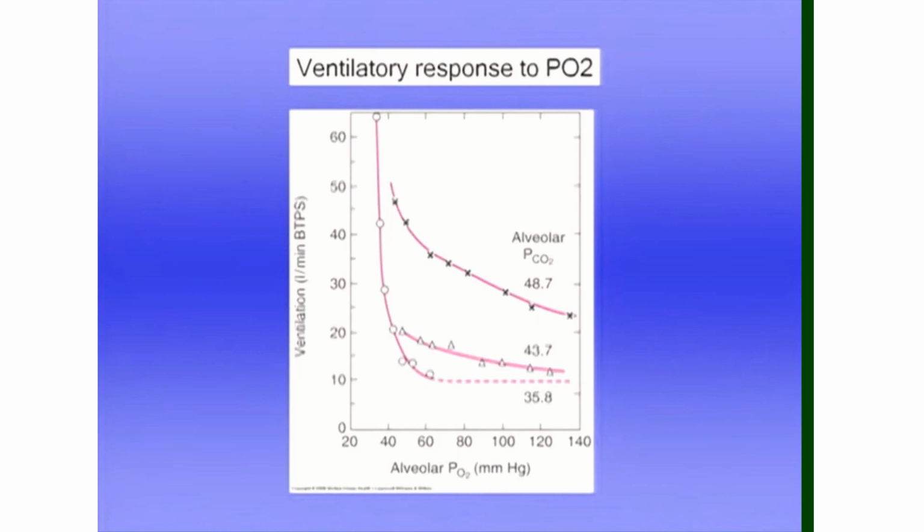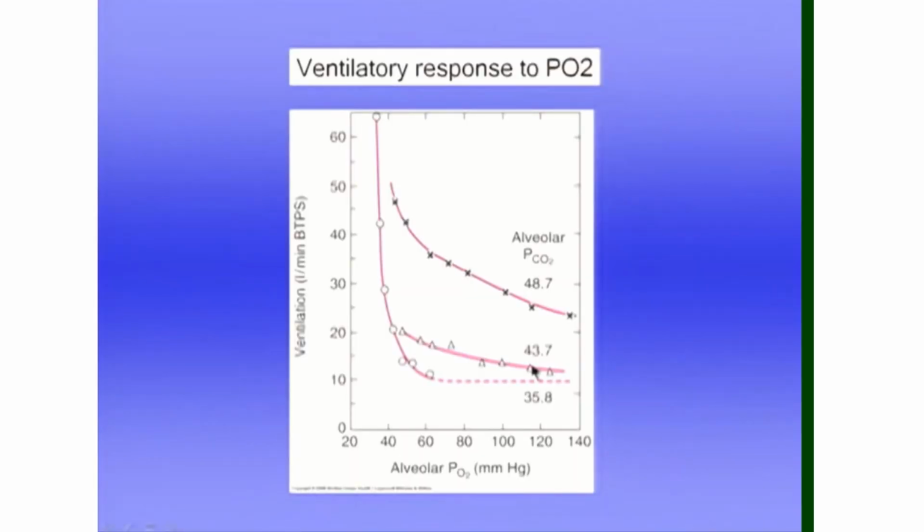Let's turn to the ventilatory response to PO2. Here we've got measurements of ventilation against the PO2, and as you can see, as the alveolar PO2 falls, the ventilation increases. Now, with a normal alveolar PO2, normally about 40, there's almost no response until we get to an alveolar PO2 of 60 or so, and it starts to rise. And that reinforces what I said earlier, that the normal level of ventilation under normal normoxic conditions is not affected by the PO2 or the response of the chemoreceptors.